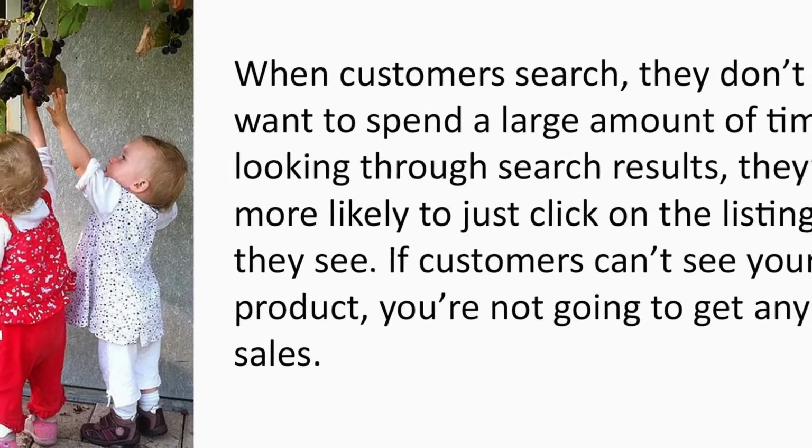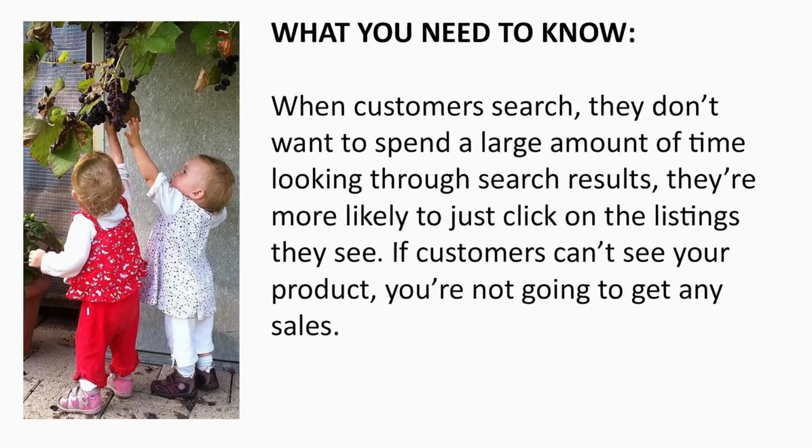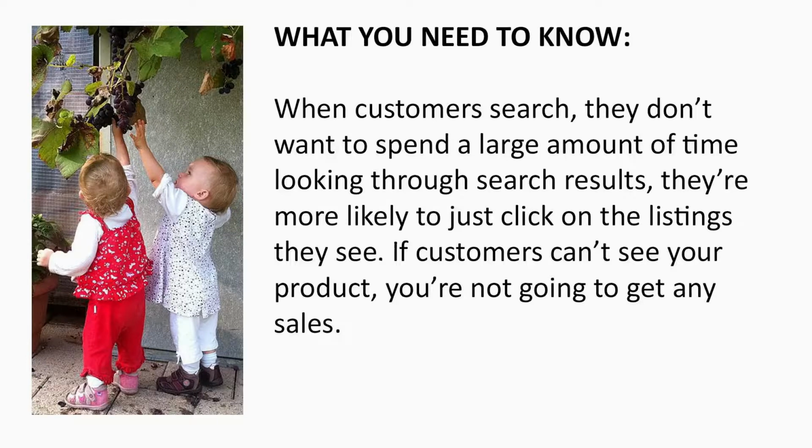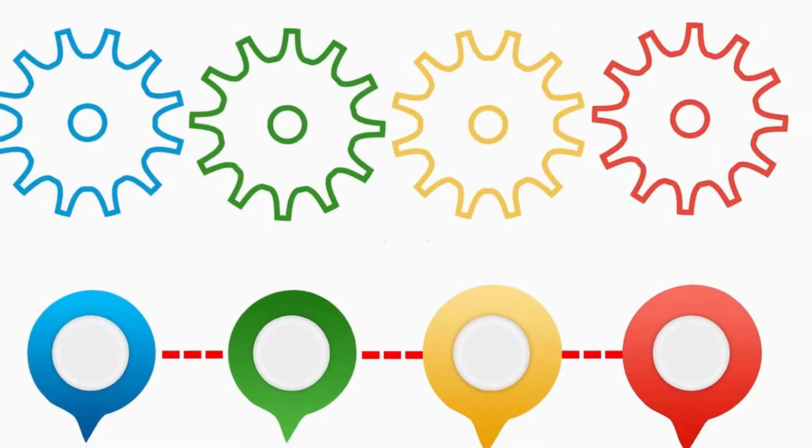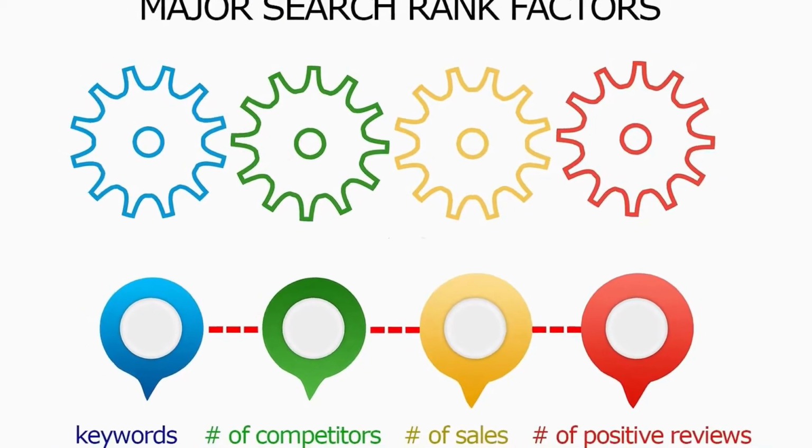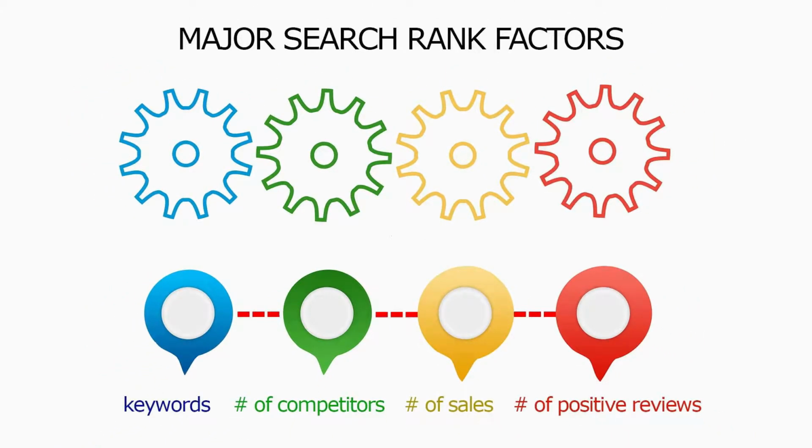What you need to know: when customers search, they don't want to spend a large amount of time looking through search results. They're more likely to just click on the listings they see. If customers can't see your listing, you're not going to get any sales. What you also need to know: keywords are a major factor of your search rank, but they aren't the only factor. The other major factors are number of competitors, number of sales, and number of positive reviews.